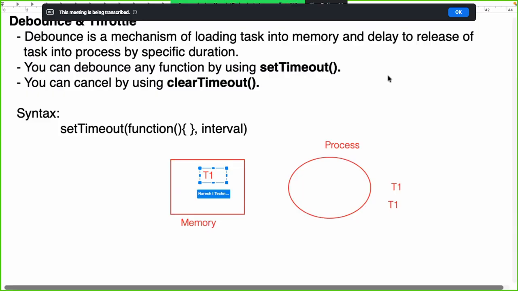It will throttle the engine. These are technical things, right? You think you are raising the accelerator, but actually, you are throttling.